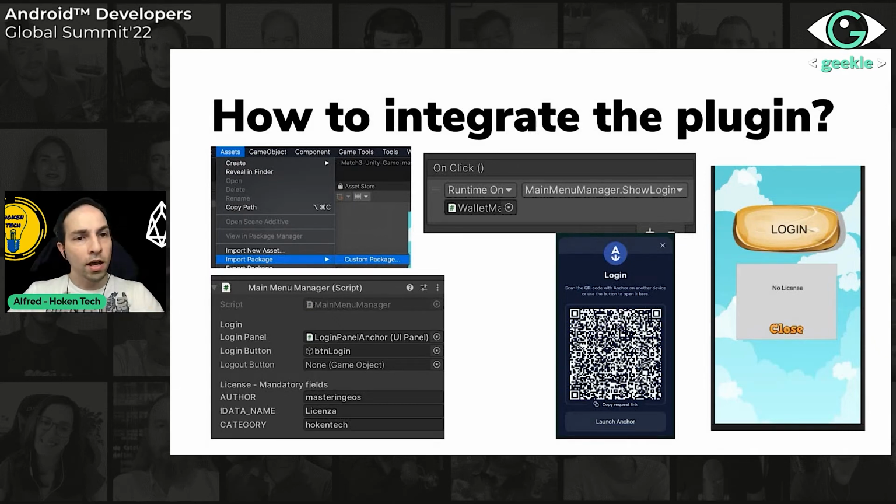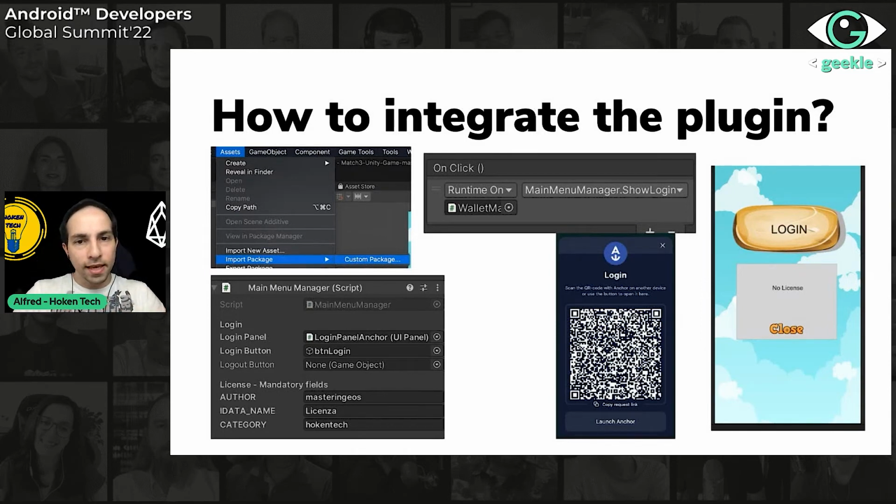Then when we have finished, as we see on the right, there is the big login button, because we added it to the Android application. When the login is pressed, the wallet interface is called. In this case, we can see that it is the Anchor wallet. So I have to either click to launch the wallet, or scan the QR code, so you can log in with your phone. So you can play a game on your desktop and log in from your phone, because if you want to play the game with a joypad, it's better to play on a big screen. You have this kind of advantage instead of using an Android game on a little device like a smartphone.